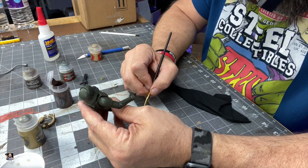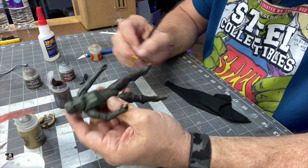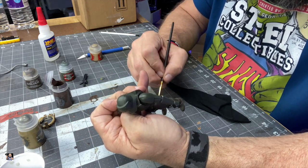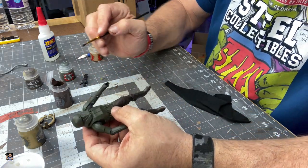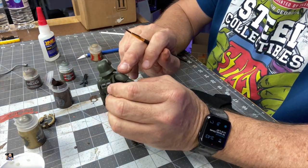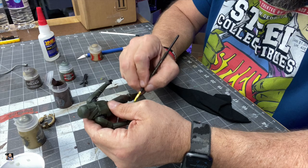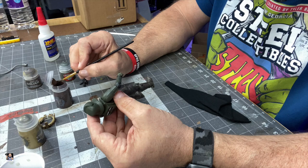So that's just the way I'm doing my approach on this. It's not necessarily technical, but just by eye and just looking at it and seeing how it actually looks and going from there. I'm actually thinking about doing a line right here. I don't know yet, but for now, I just want to get him to where he looks like he's been fighting.